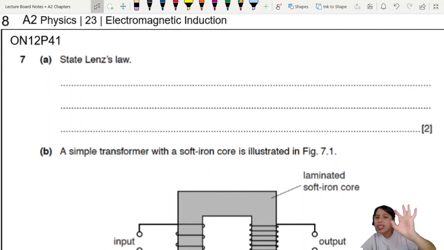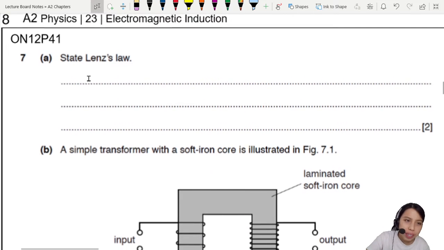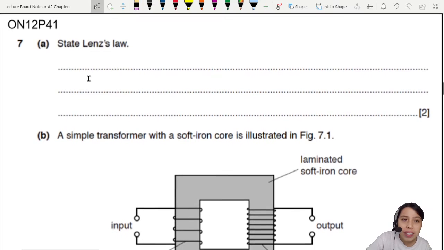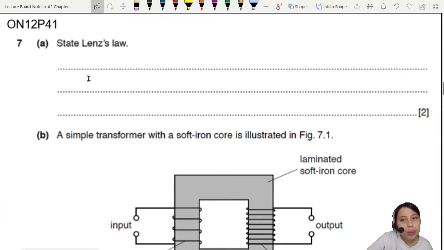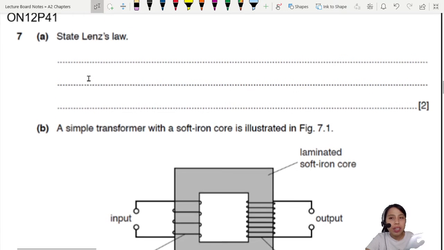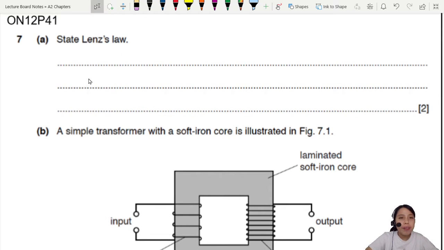Let's start off the example series with the transformer. But look what we have here, state Lenz's law. Don't just say oppose a change, you gotta talk about the whole sentence nicely. So how would you describe that? You can say the induced EMF, you know, Faraday's law is e proportional to dφ/dt, which is the rate of change of flux. But Lenz came along and said, hang on a second, oppose a change. So I symbolically put a negative sign there to remind ourselves that we are opposing the change in flux. That's what the EMF does.